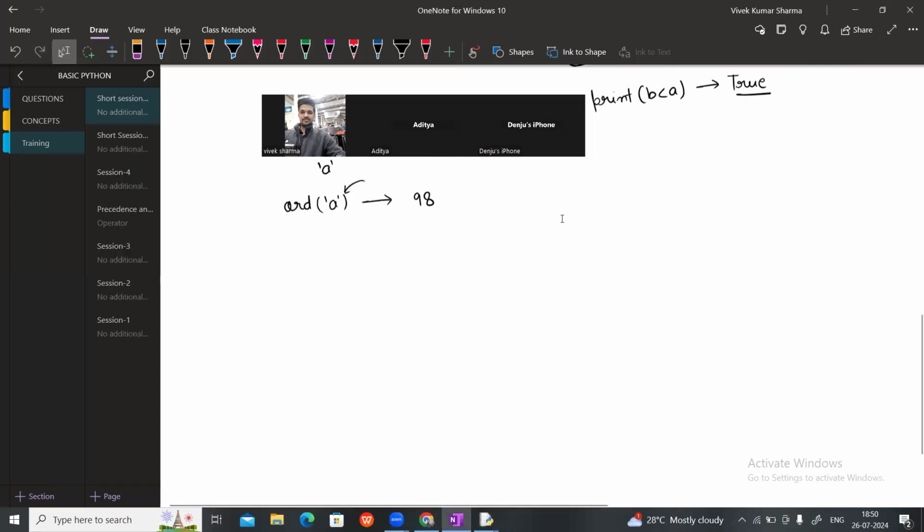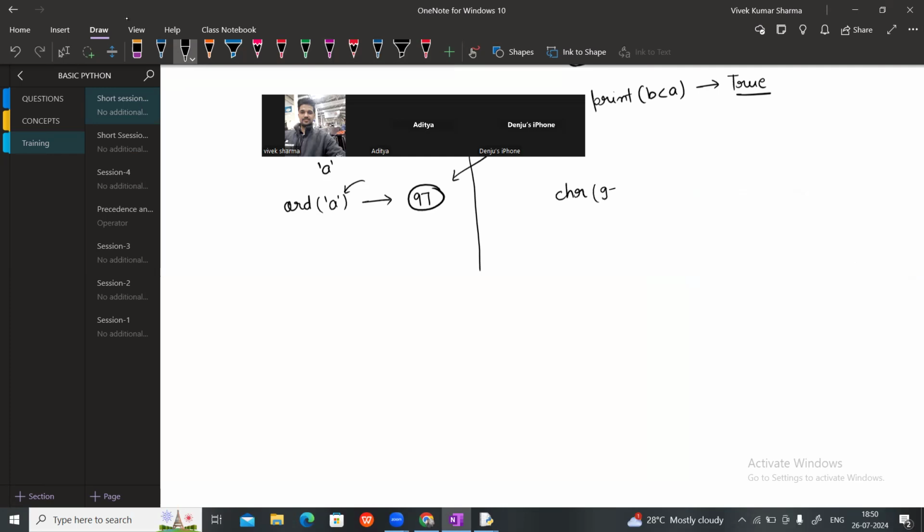For 97. Okay, so this 97, this is the ASCII code of small a, right? Now, suppose I know the ASCII code and I just want to know what is the character associated with this ASCII code, then there is one function which is chr, character at.